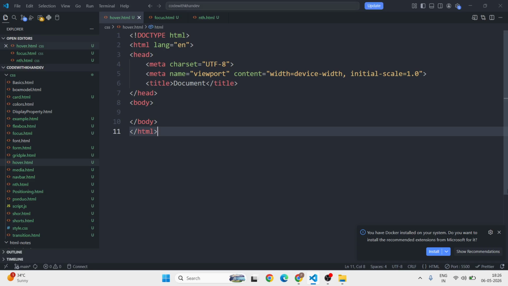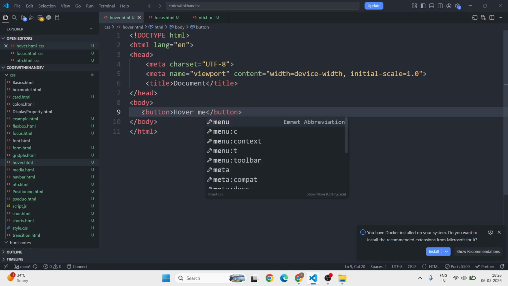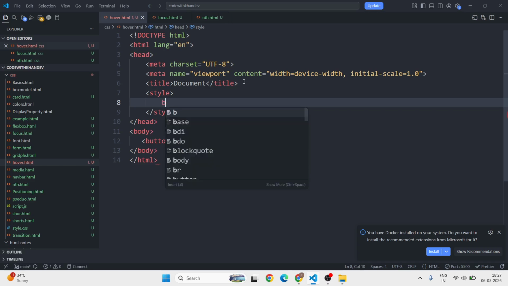Open VS Code and create a button inside the body tag. Button, hover me. Now, let's style this button. Inside the head, create a style tag, button.